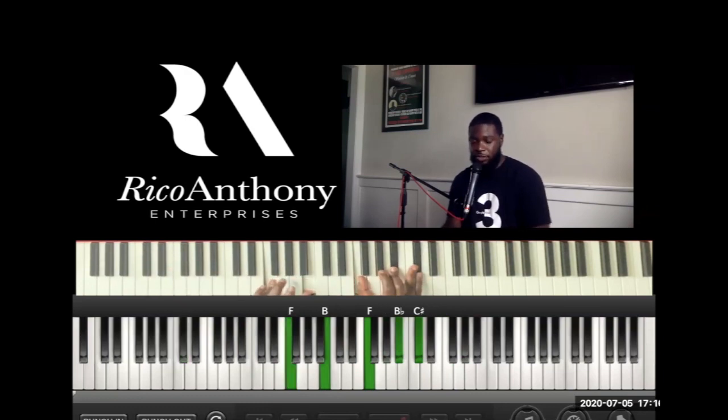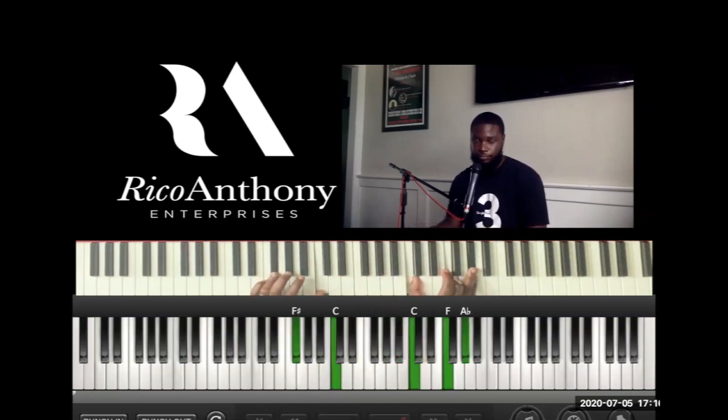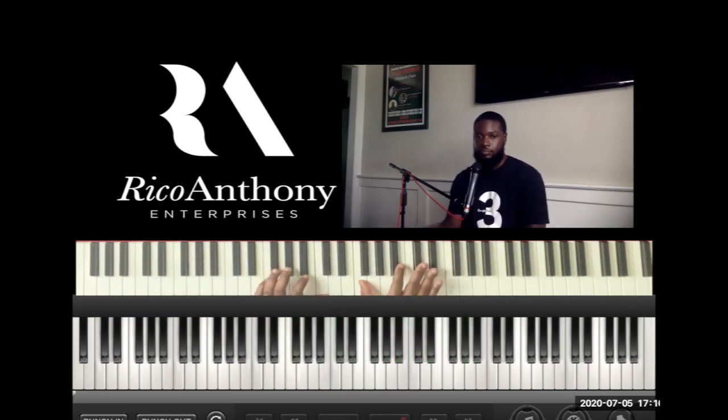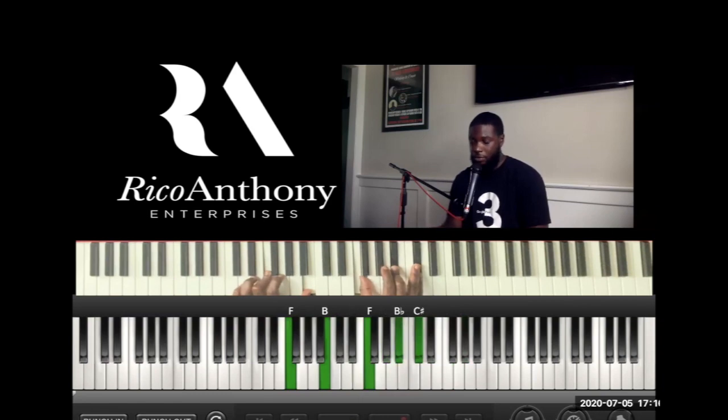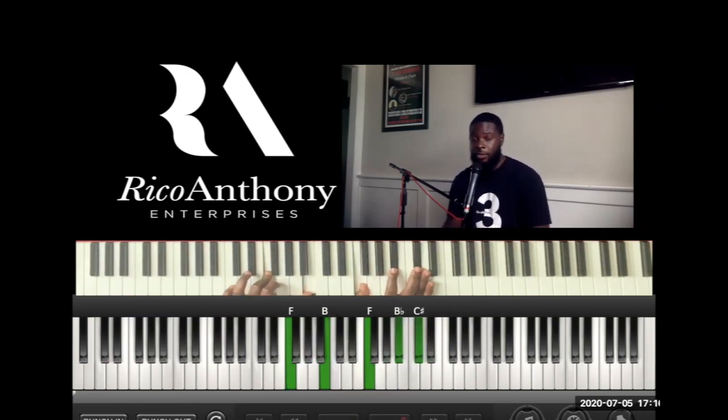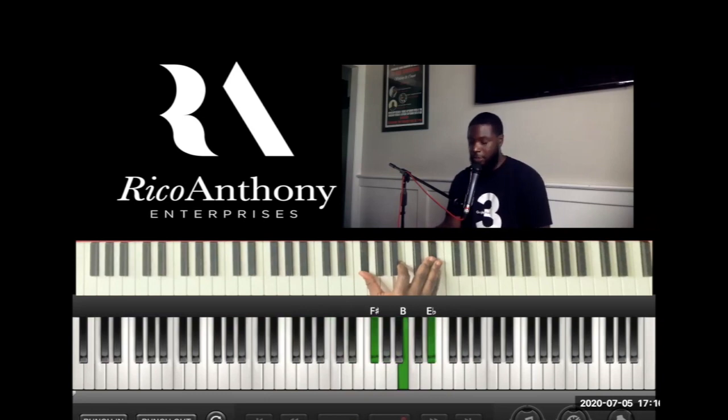That would be my C sharp tritone on my left. So I got F and B, and then I'm playing a B flat minor chord. Now I may, if I want to get there, so I may. So let me give you that little thing that I do. That's a B major chord. So F sharp, B, and E flat. B flat minor chord, F, B flat, C sharp, E flat, A flat, and B.